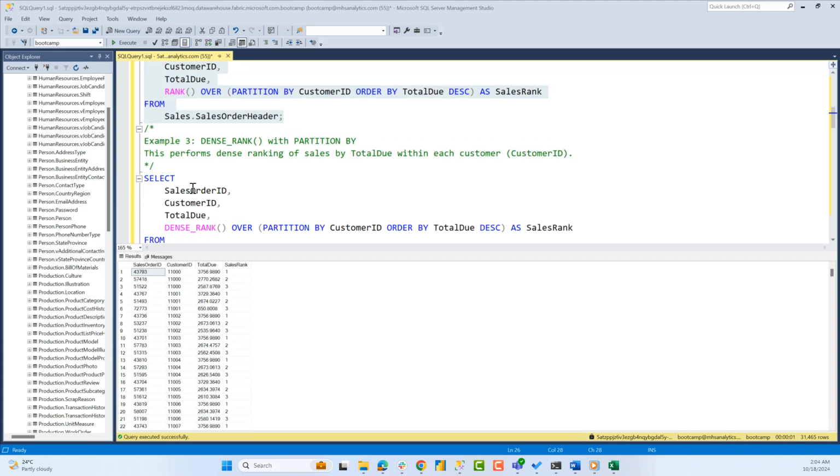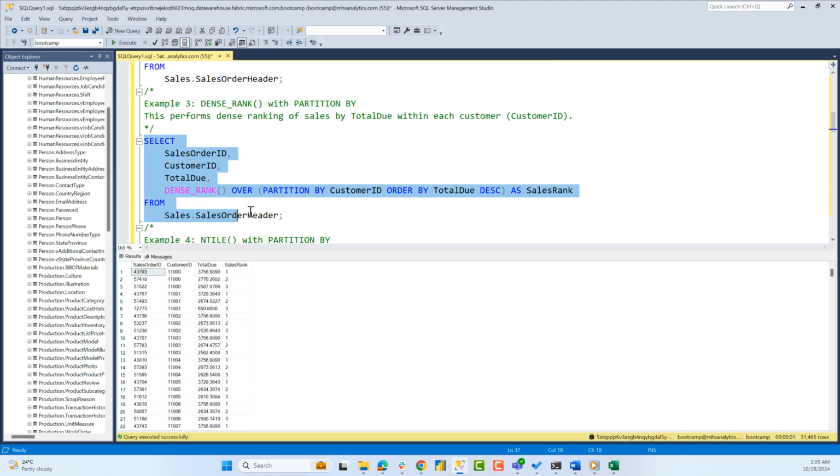But dense rank is doing the same thing as rank. The only difference is if there is a tie. Let's say there is a particular customer with the same total due. For rank, it gives the same rank to the two rows and skips a rank. So the next rank it will assign, instead of 3, would be 4.